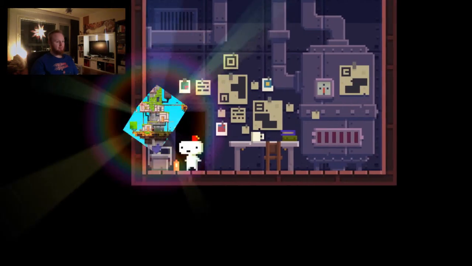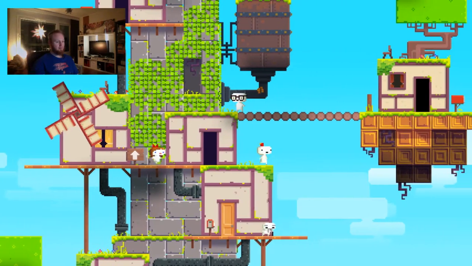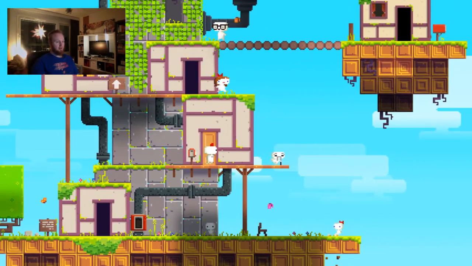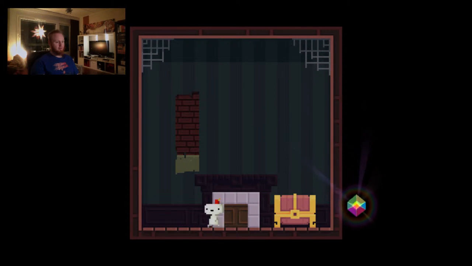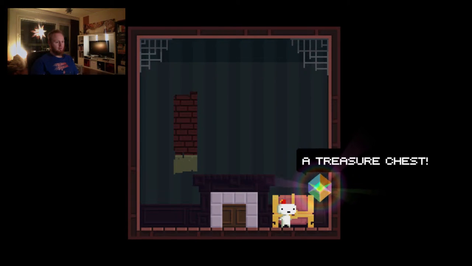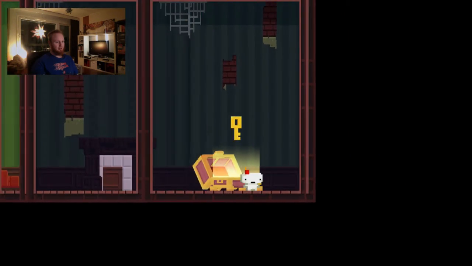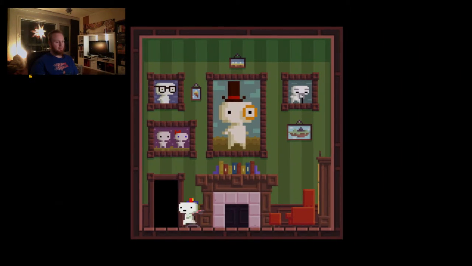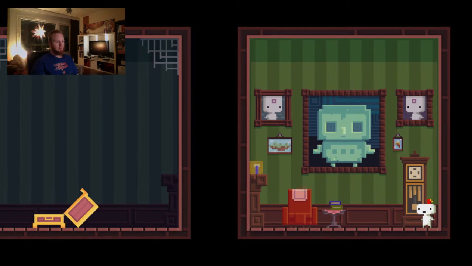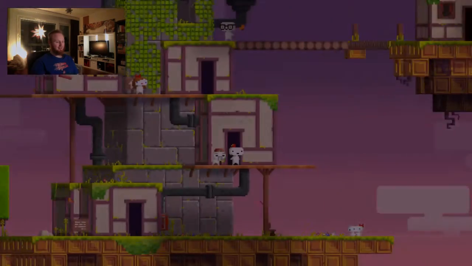Oops. Okay, and now. Finding out this one. Oh, oh! Press X. What's gonna be? Another key! Yes! Cool. A giant picture of an owl. Okay, let's go outside again.